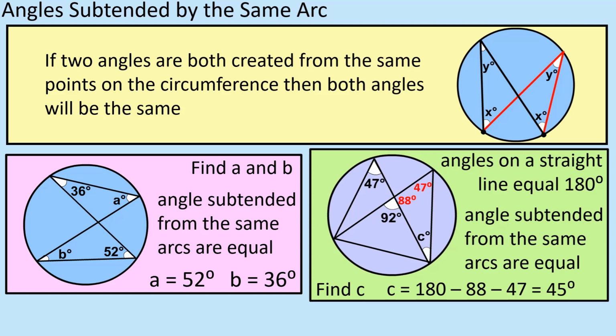Not only are we looking at the rule which you just learned, this one and the one at the top over here, this is now about applying angles on straight lines, so please look at another lesson on missing angles, and angles in triangles. If you're not quite sure how to look at angles in triangles, that's how we got to this one. So you've got angles on straight lines, you've got the rule we just learnt, and then angles in triangles. So starting to apply three or four different skill sets. Please go back over some of those if you feel like you've got some gaps. Let's look at the next one, tangents.